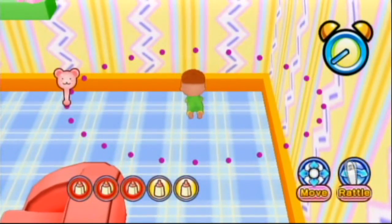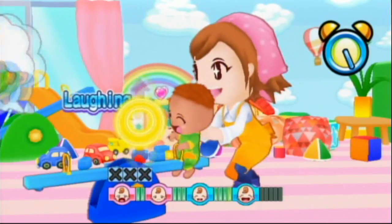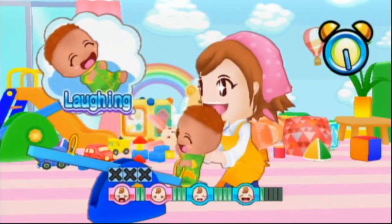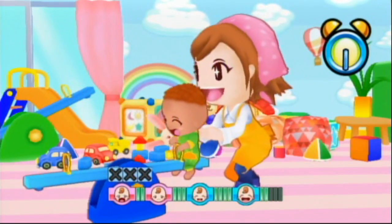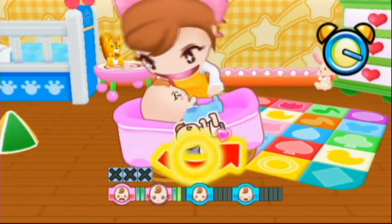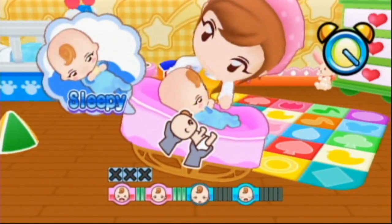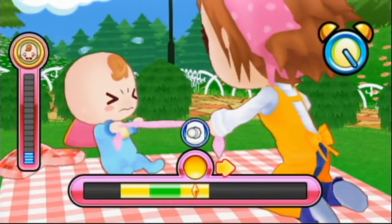There's a training mode if you want to get the best score, which is normally not necessary, since the game gives you plenty of leeway between the needed time to complete an objective and the time they give you. Usually you can make quite a few mistakes without needing to worry about not winning the minigame. Now you might ask, what happens if you don't win a minigame? The answer is nothing. Mama will just move on to the next game, and you don't get a good score.